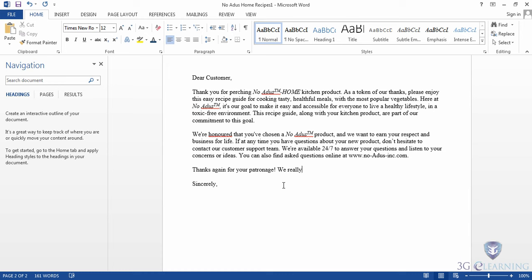But on those occasions where it's not, we have the ability to drop down for change case and toggle, which will change everything around for you. So that's just a quick look at how we change case for our documents here in Word 2013.